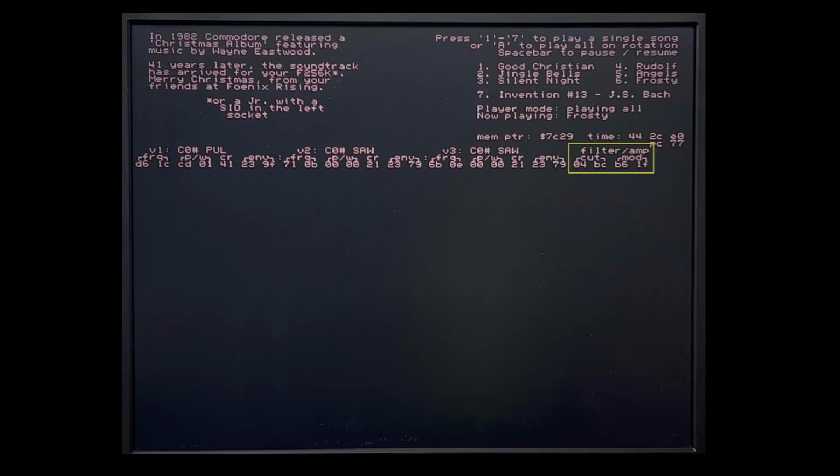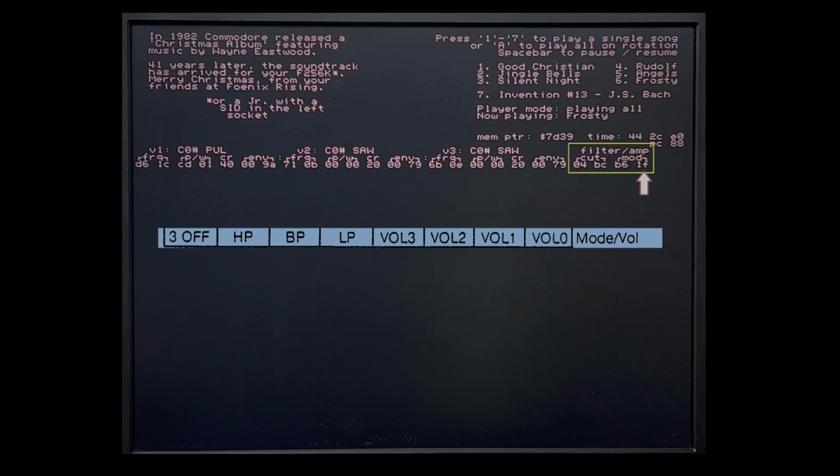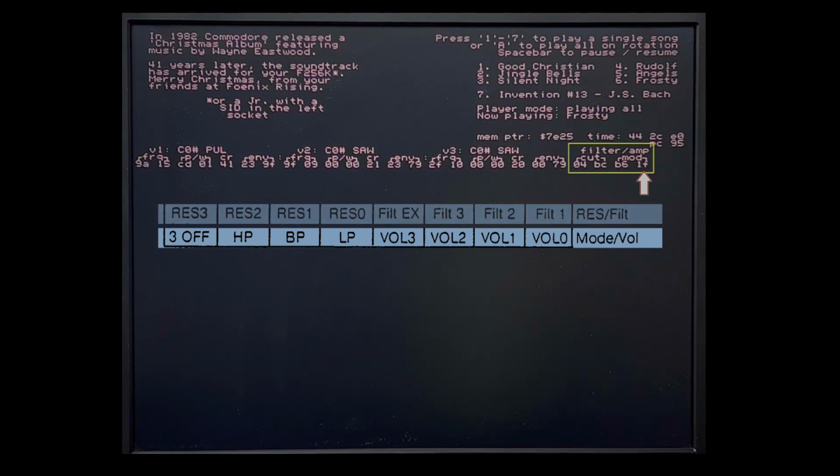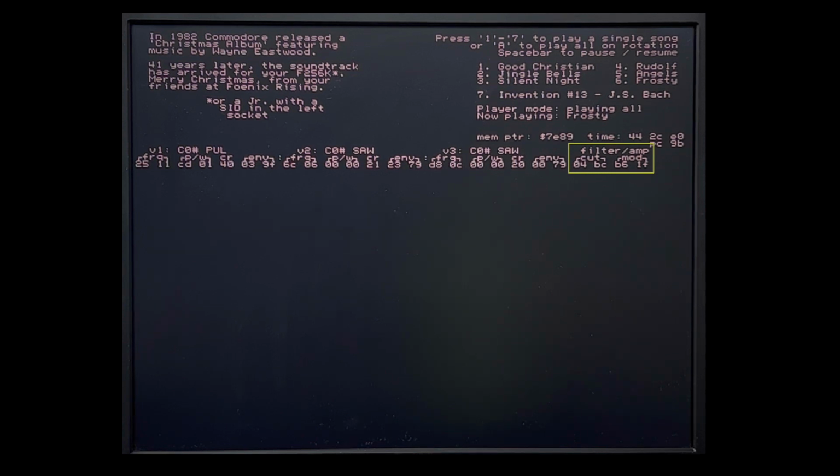So the right nibble of the last byte on the right, which is 1F right now, the F, otherwise known as 15 or 16 because we're counting from 0, represents the volume. That's about as loud as it'll get. The rest of that byte, and the cutoff bytes, represent the frequency cutoff, the amount of resonance, the type of filter, etc. So we're displaying the information here. We're not decoding it. I may get to that. But in any case, you can see it changing as the tunes change.